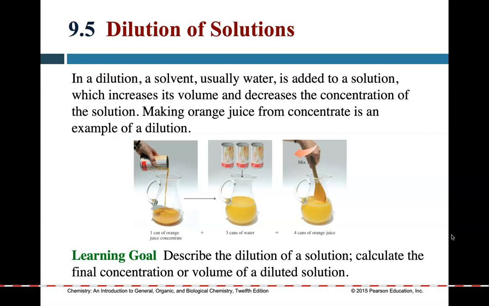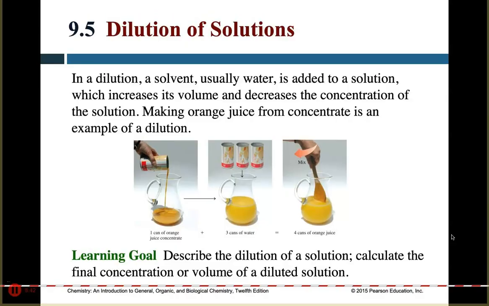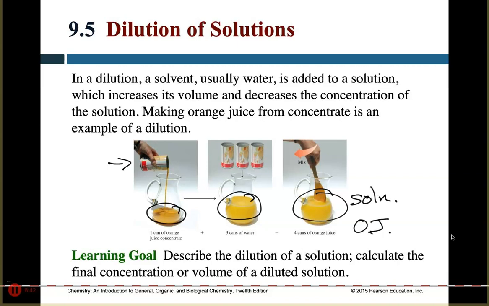So the example that we have on the slide is just orange juice. I don't know if you guys have done this. I know back when I was a kid, 10 or 15 years before you guys were born, you could buy orange juice in a can. It used to be a frozen concentrate, and what you do is start with the concentrated orange juice, add water to it, and then mix it up, dilute it, create a solution which you drink, which is orange juice at the correct concentration.